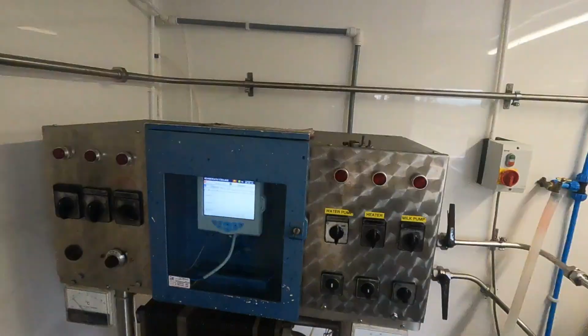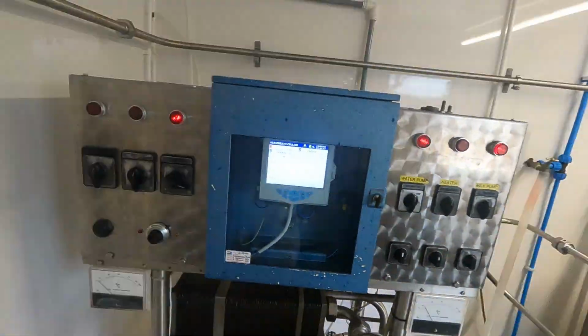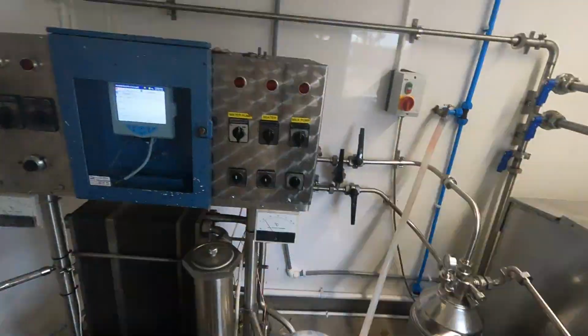That's me in the processing shed. So what I'm doing is just circulating water here just now with the pasteuriser. That's a pasteuriser there and that's a separator there. So what I'm going to do is open up the valves to let the water around the separator, give it a good rinse out before circulating a chemical to sterilise everything for 15 minutes.